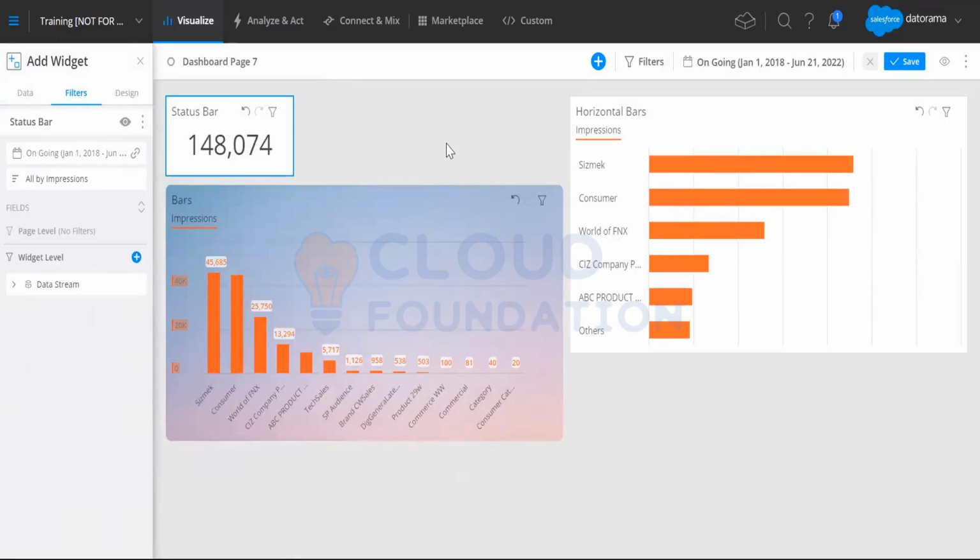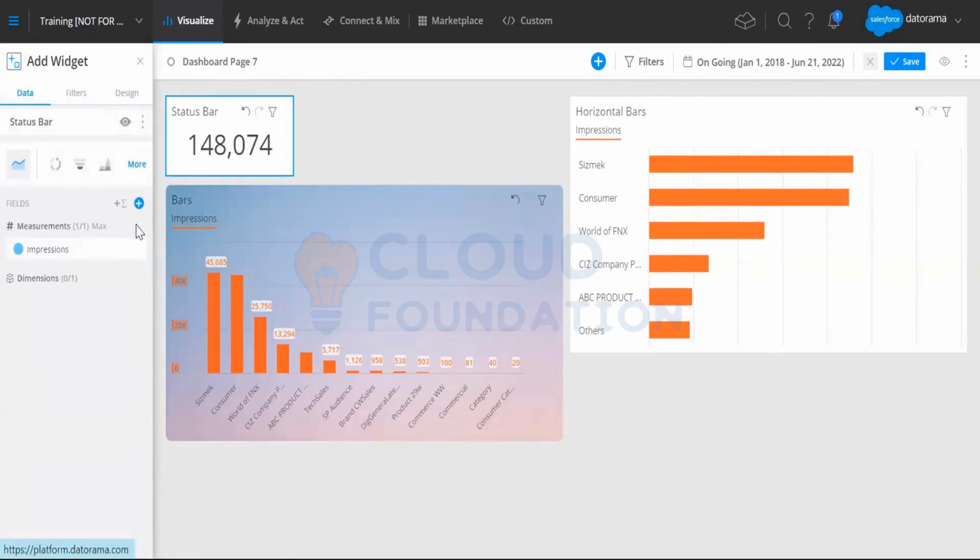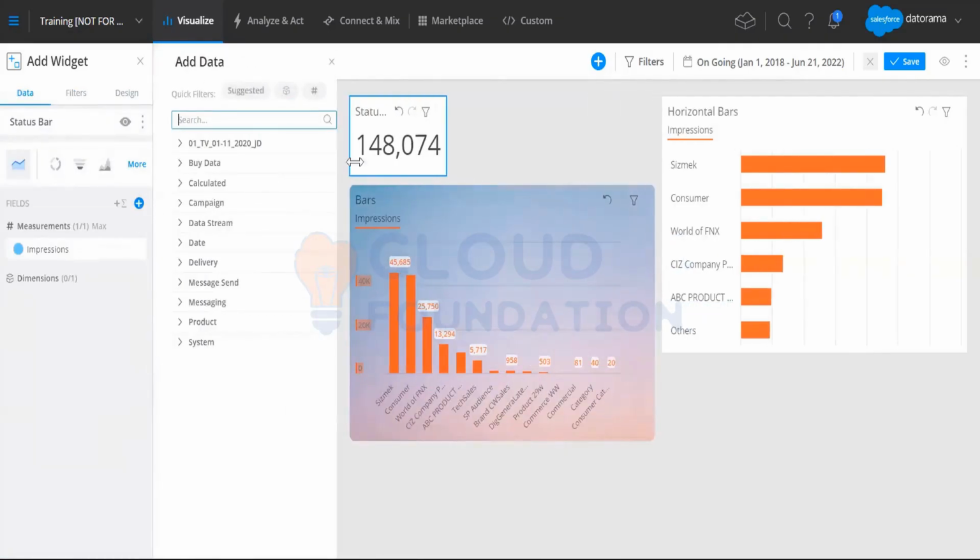Cool. Okay, so now you can add one more thing over here to the status bar, whereby you can choose if you want to see a visual of how your impressions have paced. So if you want to see something like that, you can add a day dimension to it.